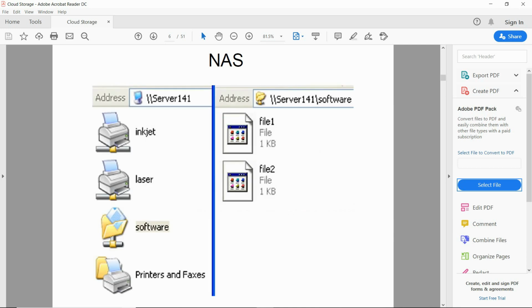In this screenshot, there is one software folder, coming from server 141, and what is stored there is file 1 and file 2. That is an example of NAS or file storage. That means you will get the files.